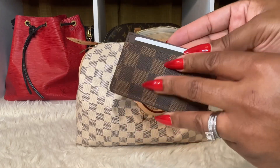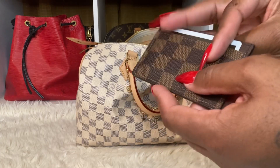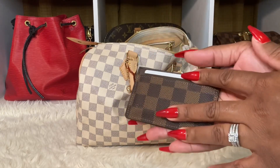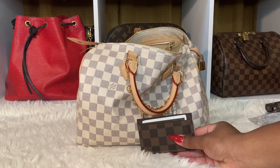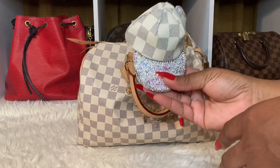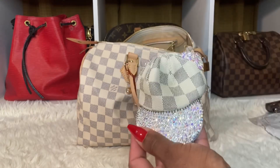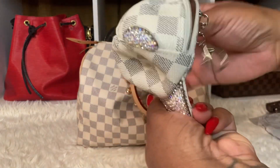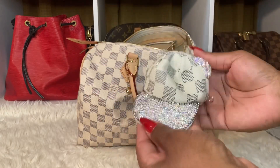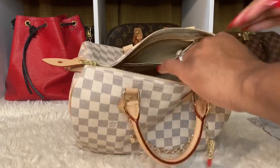So this is my card holder in the Damier Bean print too. I believe I got this for my birthday — Money Bunny — a year ago. I have been using it. I like it. It has my insurance cards in there. And I have my cap here — I love it. I'm waiting for my friend to send me the other one; she found me one. I just have my change in here — keeping my change. It's so cute. One day I'm gonna hang this on the outside of my bag.